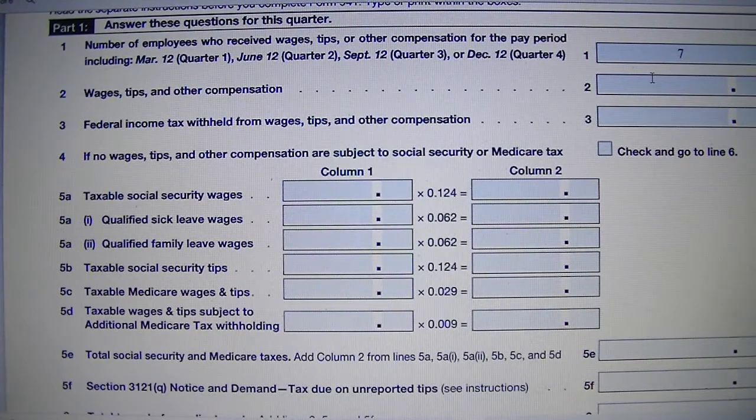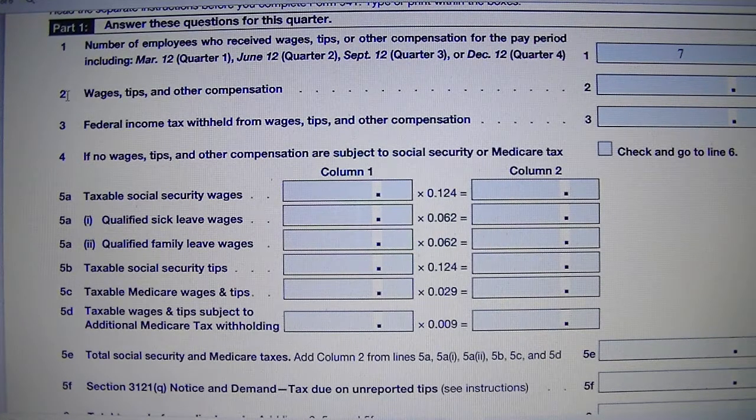If you are an LLC taxed as an S-Corp, or you are an S-Corp, you, the owner of the business, are an employee as well, or specifically called an officer of the business. Therefore, you are included as well. And if you are the only one in the business, you have not hired anyone else, then you are the only one employee of the business, and the number on line 1 will be 1.